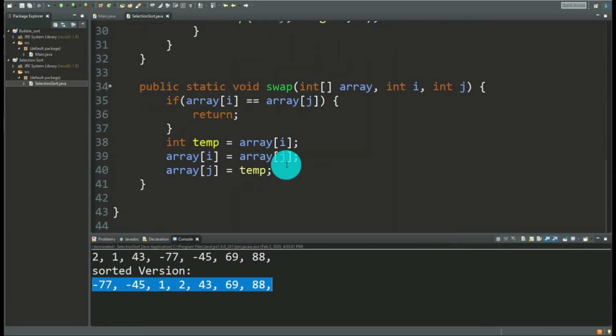Then we go and create a swap method. We need the swap method to swap the two elements. As parameters we will take an array and two indexes, the index i and the index j.